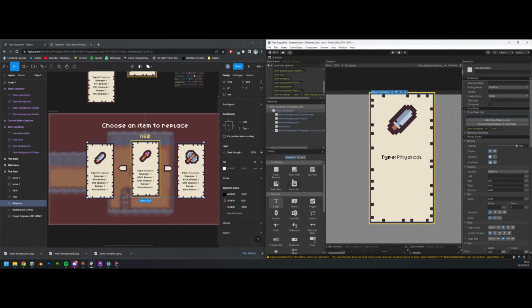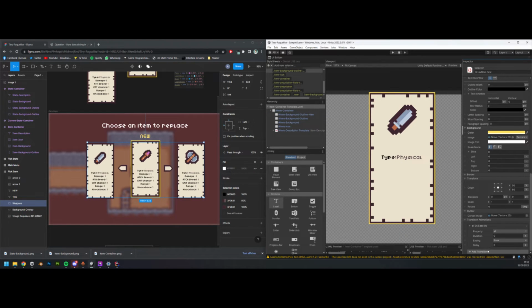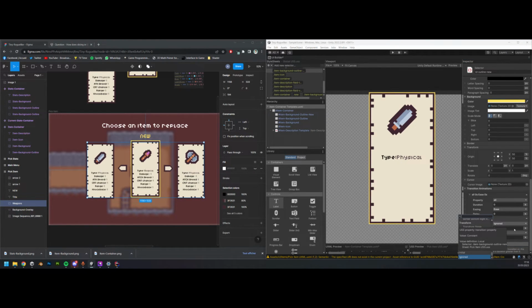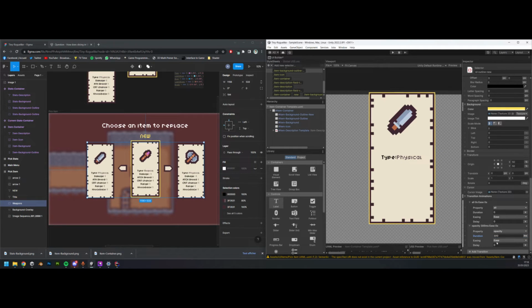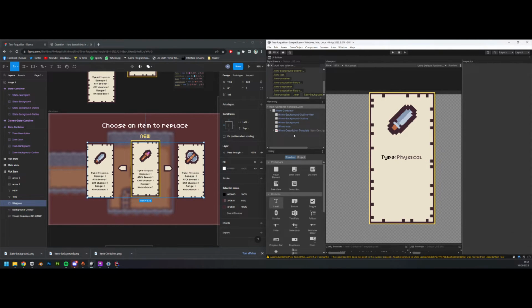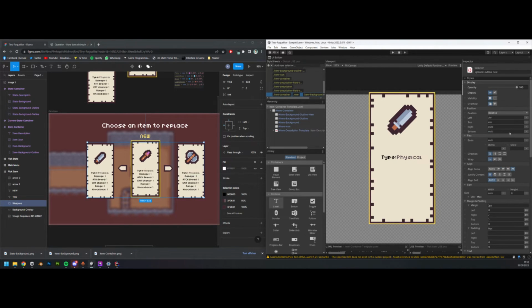And of course, if I'm adding a transition on the item background outline new, let's say for the opacity, ease out cubic, why not? I'm just going to remove the display for now.